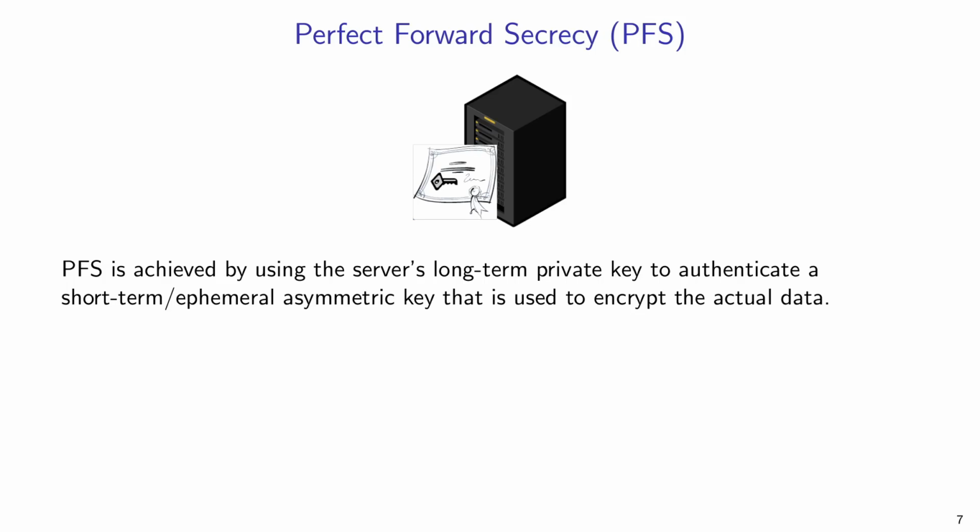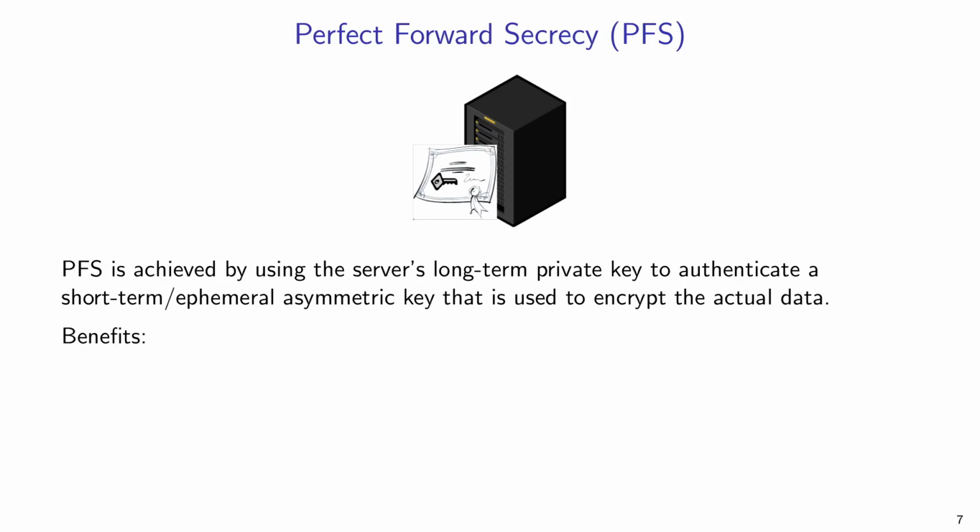As a result, the data in each session will be encrypted with a different asymmetric key, which is destroyed by the server after each session. If an attacker gets a hold of the server's long-term private key, it does not help the attacker to decrypt the traffic, because this long-term key is not used to derive keys which are used for encryption, right?